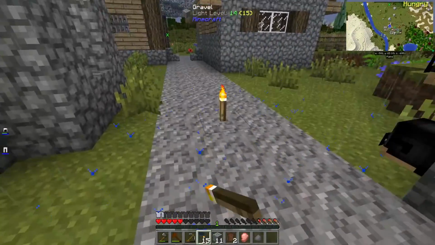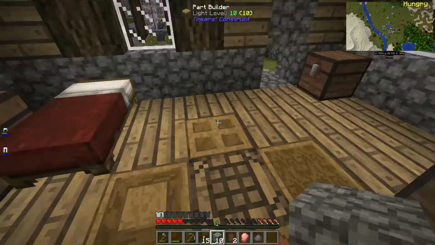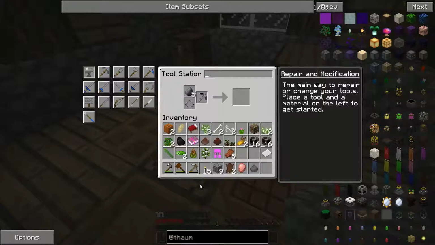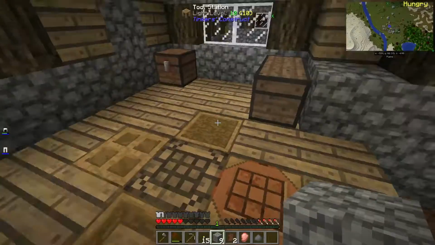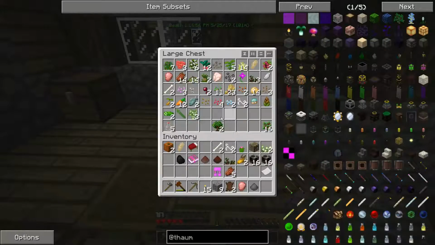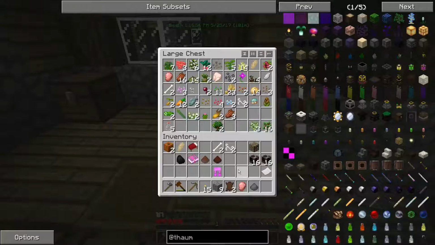Let's actually do this, just so it can scare me in the future. Let's actually do 2 of them. All right, let's do that. Repair that, and also repair that. Nice. All right, let's empty our inventory. Let's do that and that and that and that.